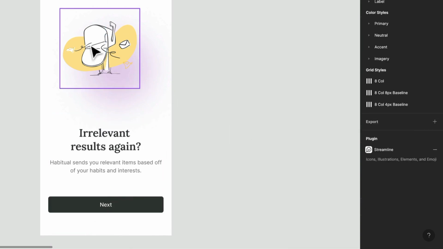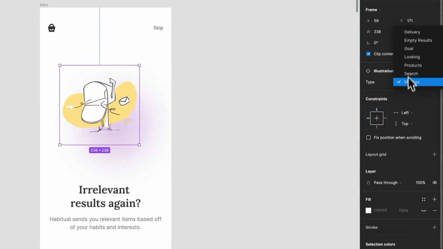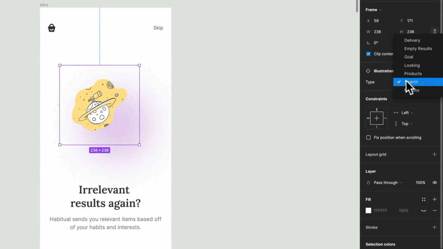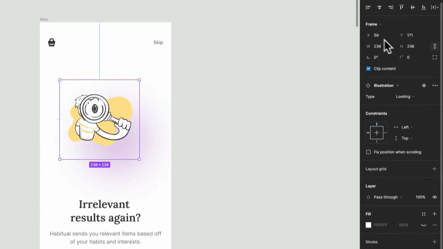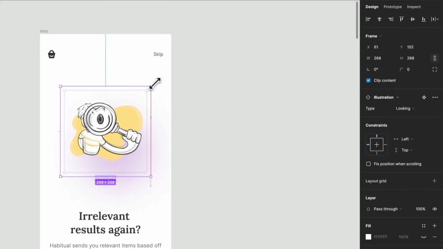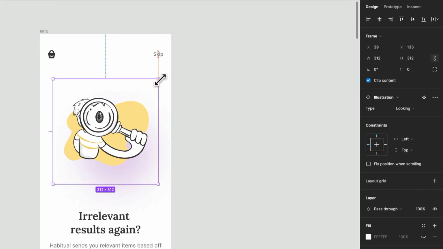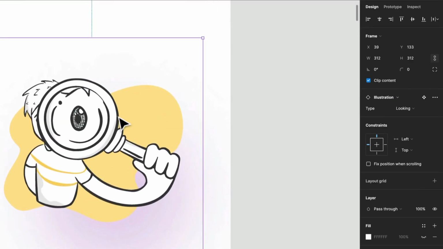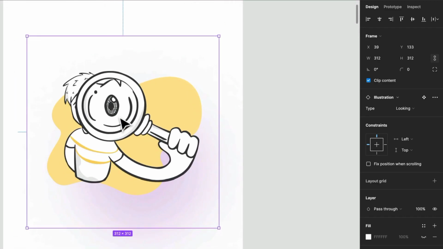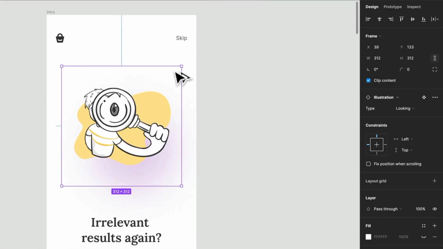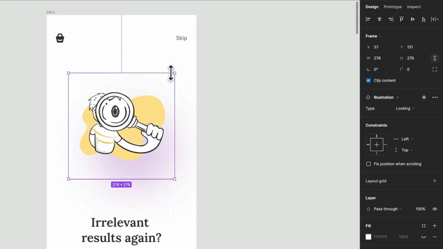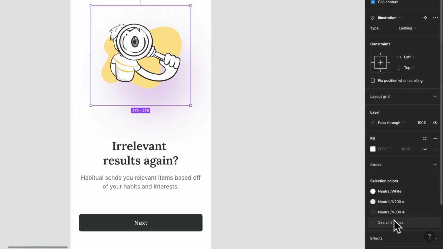So now we are going to swap this out for the person maybe looking, like searching. No. Yeah, I like this one. So I'm just going to center that. I'm using Option Command. You can use Alt, or sorry, Option Shift. You can use Alt Shift to bring these items in like that. And then there we go. So now we have this item here. We can make it purple.